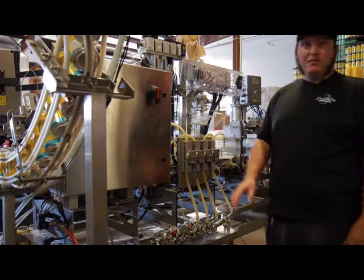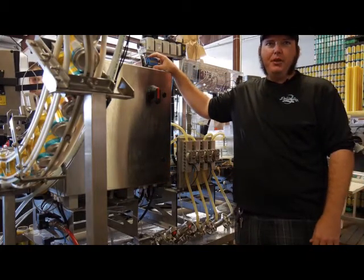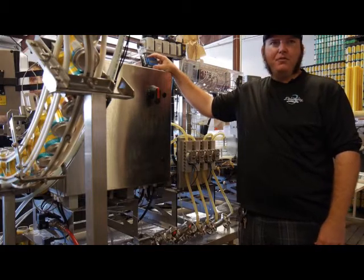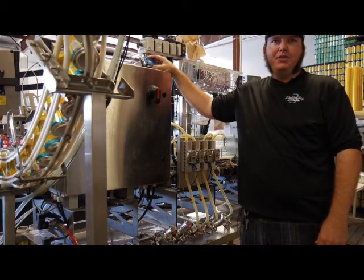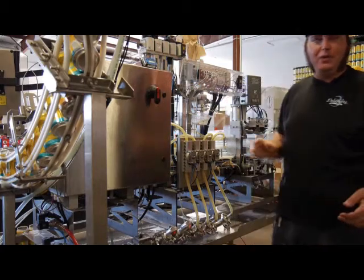All right, so now we're getting ready to start the machine. We track our loss with a flow meter, so you want to make sure your flow meter is set to 0, so you get the appropriate count of how many gallons you've used, and then you can count how many cans you've filled, and you get your loss based on that. I can go over that a little bit later.